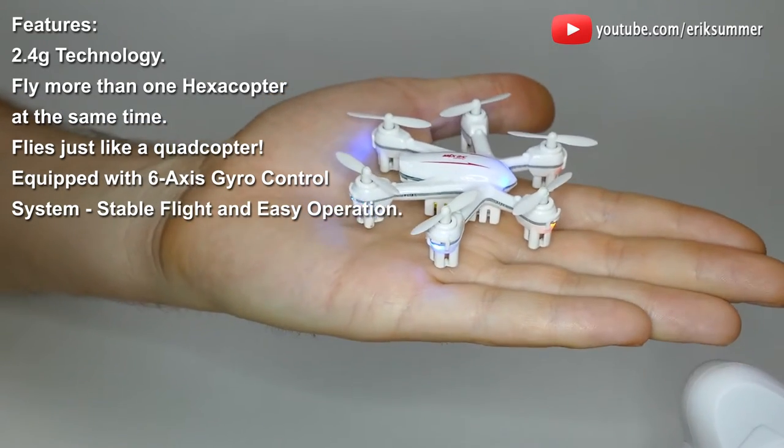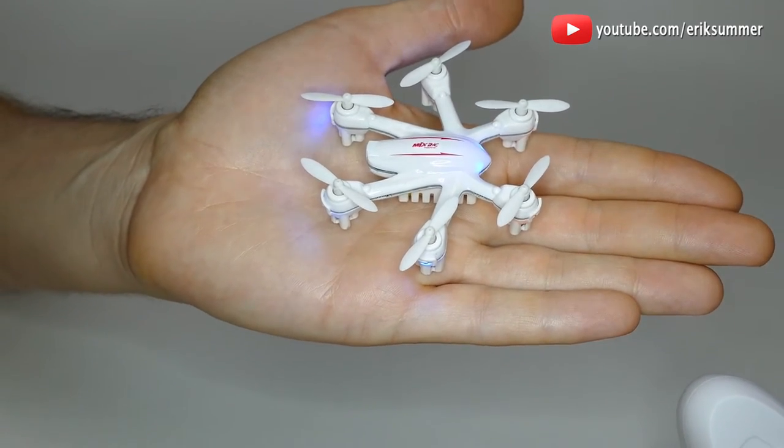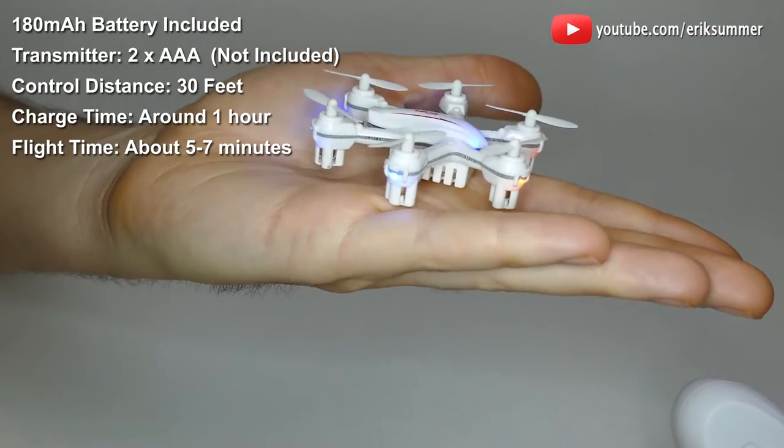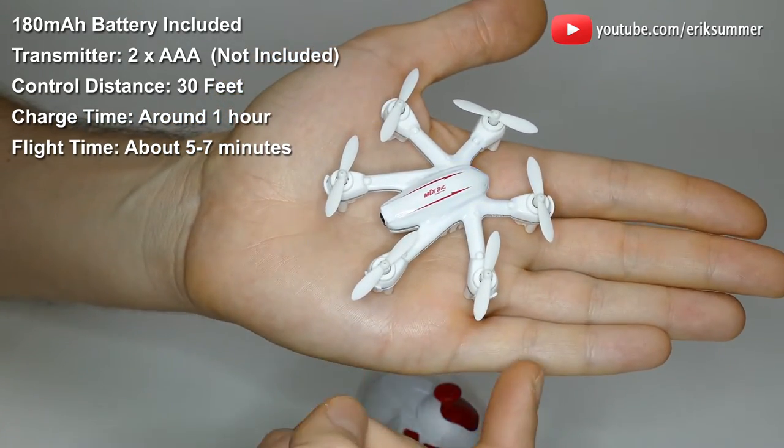But handling is really solid. It's very easy to fly. If you've ever flown a quadcopter and picked this one up, there's really gonna be no difference in the way it handles. And that's all I really wanted to cover on this mini Hexacopter.